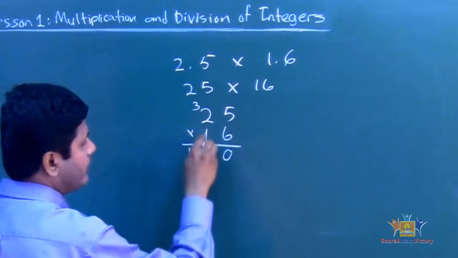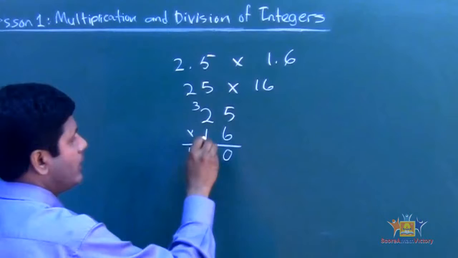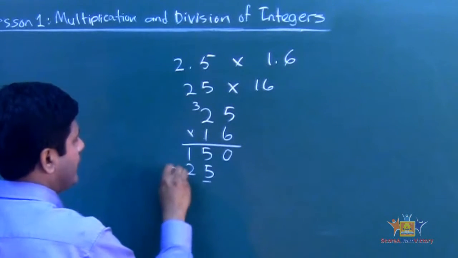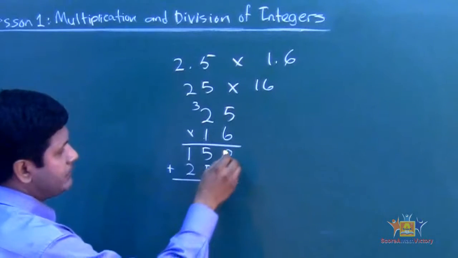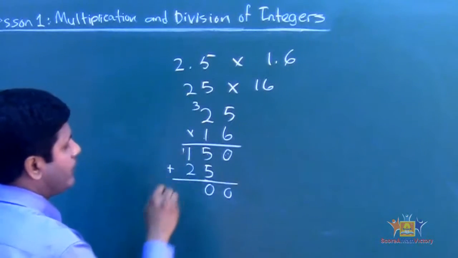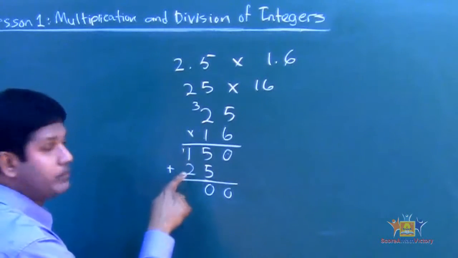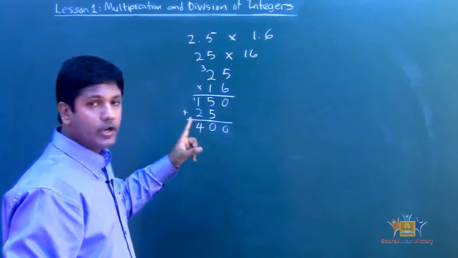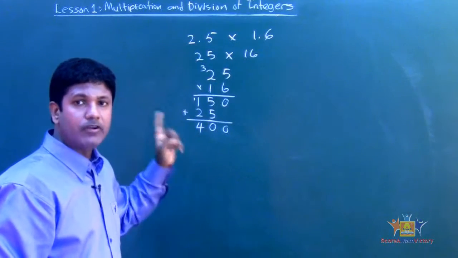Now we're going to start with the 1. Always start right here. We're going to multiply with 1. We start right there. 1 times 5 is 5. 1 times 2 is 2. Then we're going to add them. Alright, so now we're going to add them. 0, just bring it down. And then 5 plus 5 is 10. 0, carry 1. 1 plus 1 is 2. 2 plus 2 is 4. See that? Now, remember the principle was forget now, remember later.